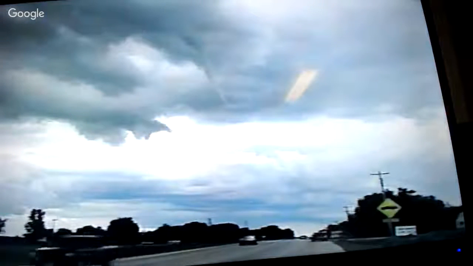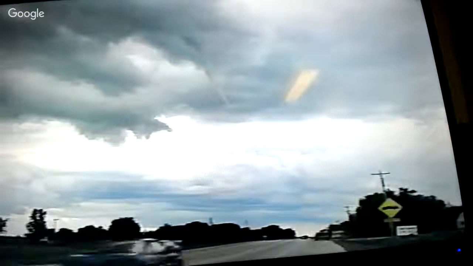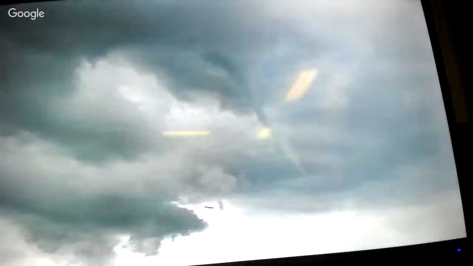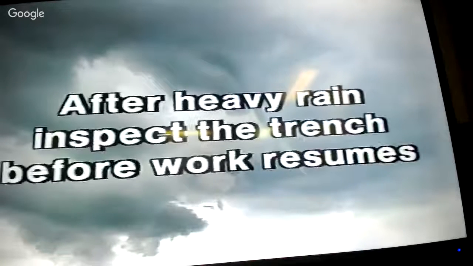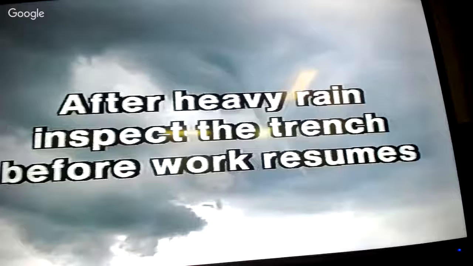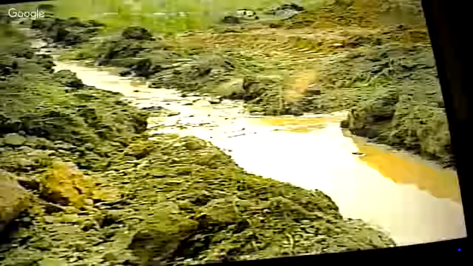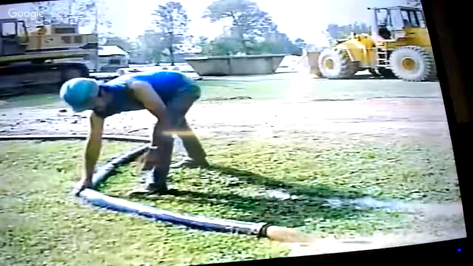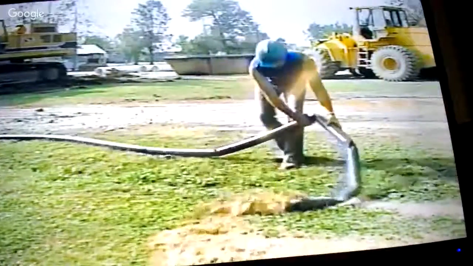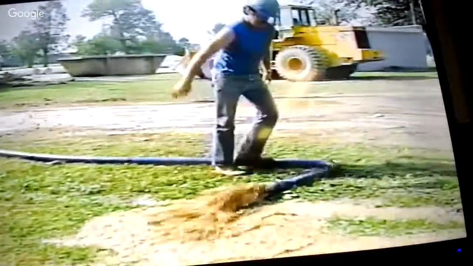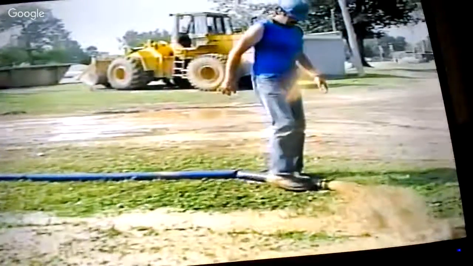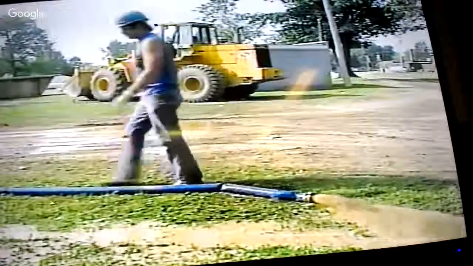Changing conditions can quickly alter the safety considerations in a trench. If a heavy rainstorm passes through the area, the competent person should inspect the trench before work resumes. Exposure to water could weaken the physical characteristics of a particular soil type. Under no circumstances should surface water be allowed to enter the trench. If you see standing water, do not enter the trench unless adequate precautions have been taken to protect you from hazards created by the accumulated water.